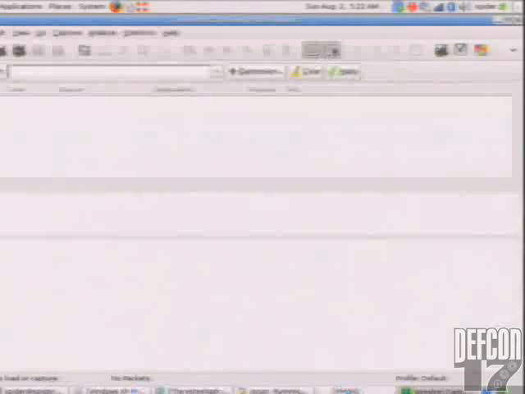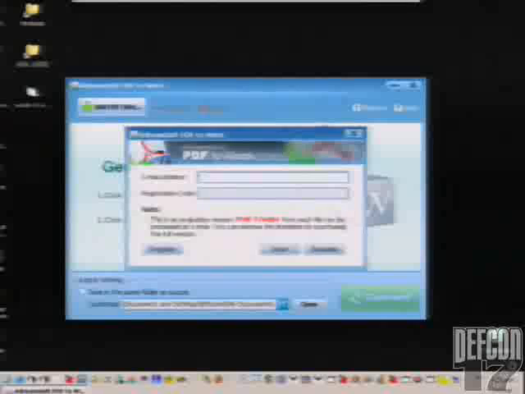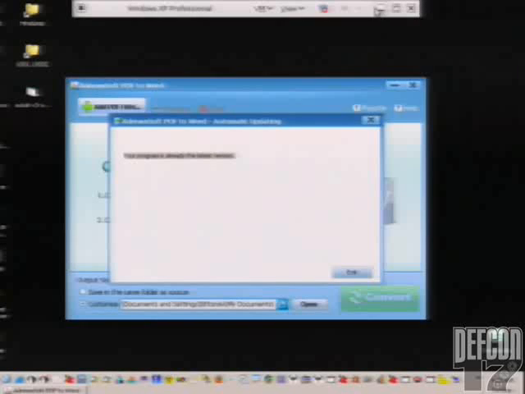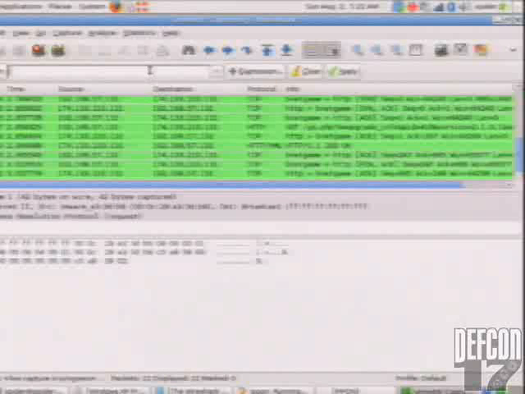Okay. This is the new target. Let's analyze how it's doing the update. First, we need to run the application. Checking for an update. Okay, we can see that the application shows that there is no available update. We are using the latest version. Not surprising. Let's take a look at Wireshark to get a better understanding.